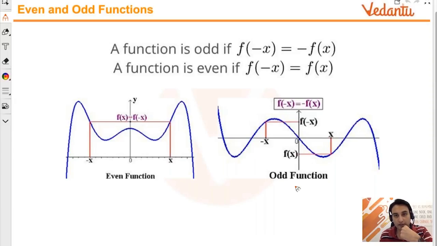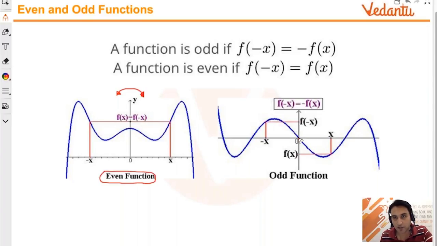Okay? Got it? Now, if I apply the same concept in trigonometric graphs, I'll come to that. So again, another example of even and odd graphs. See, this is an even graph. Why? You can see the graph is perfectly symmetrical about the y-axis. Whatever is happening on the positive side of the x-axis, exactly the same graph is there on the negative side of the x-axis. Right? Got it?